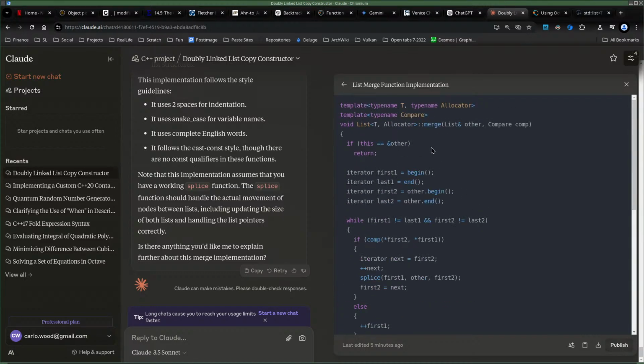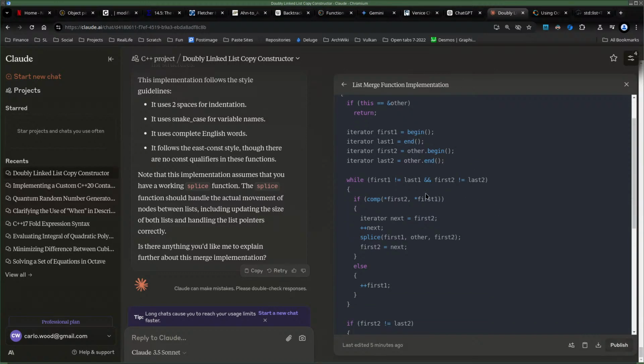And then let's see this. Okay, so it does nothing if it is equal. First begin and last first two, other begin and, well, first one is unequal last one, and first two is unequal last two.